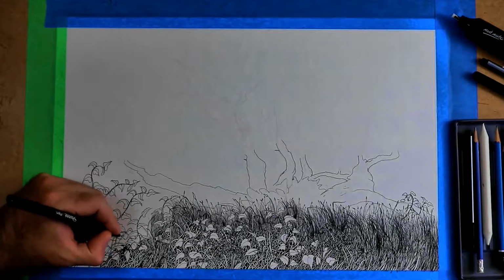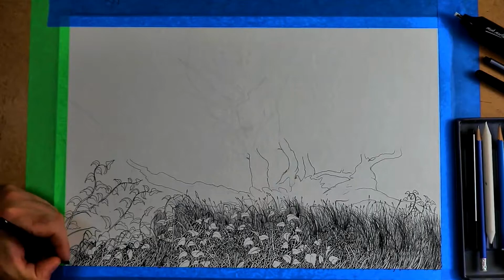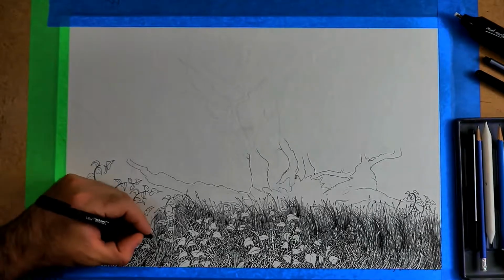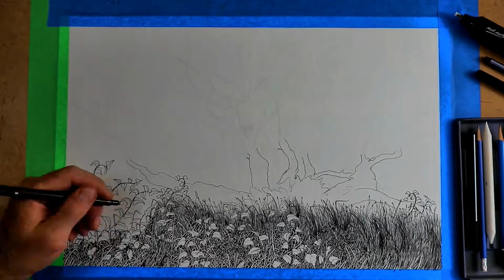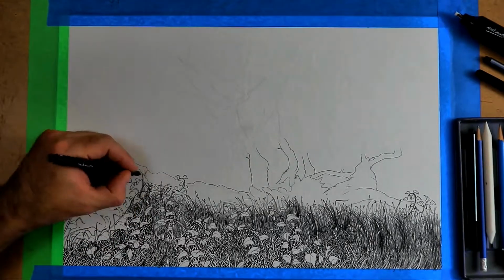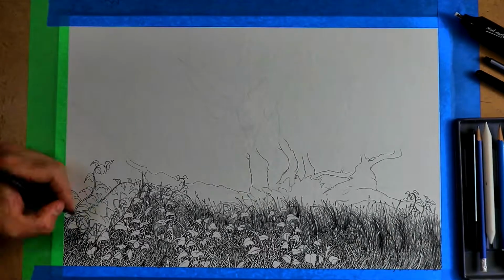So this part of the drawing on the left is a little bit more in the foreground than the other part of the grassy and plant areas. So I'm making those sort of stand up, and I make the plants point in a direction towards the main subject of the picture, which will be the tree. So it's important to note that you want anything in the foreground to point in the direction of your main subject matter, as I'm doing with the vine plants. I don't know the actual technical name for these plants. I'm not too sure what the name is exactly, but it probably doesn't matter too much.